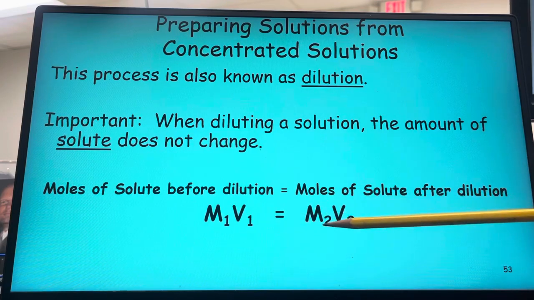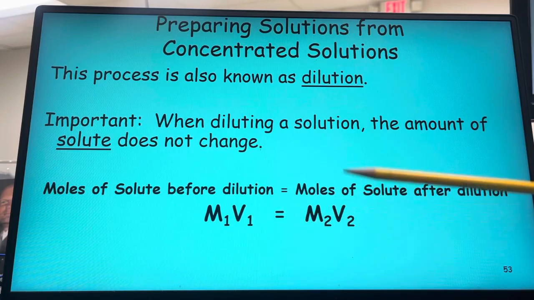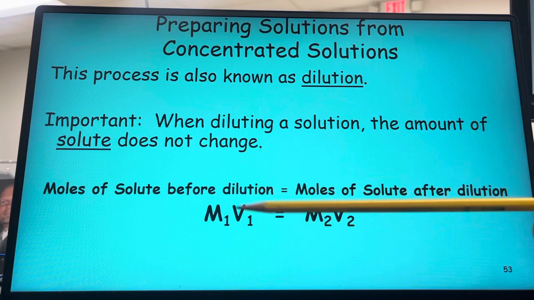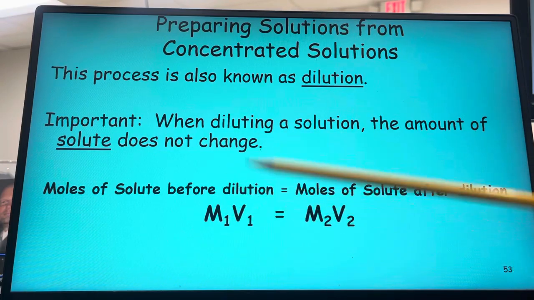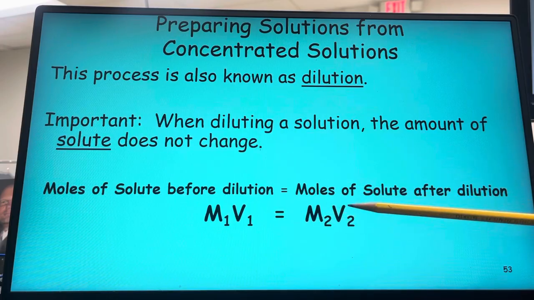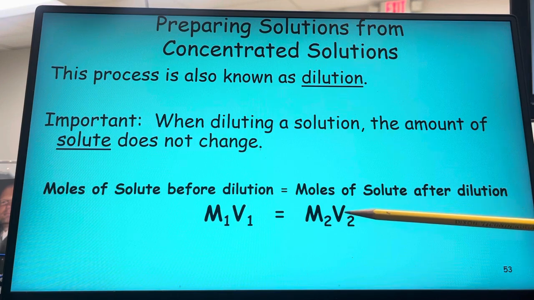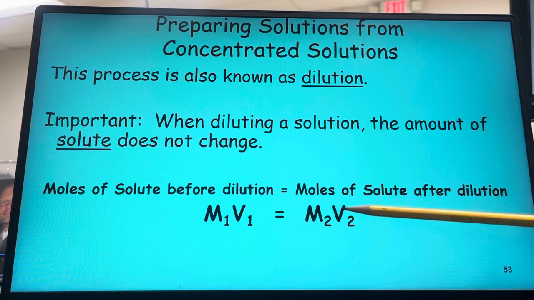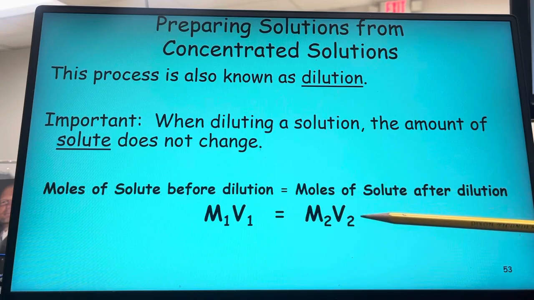So just like in the gas laws, you're going to have one of these missing variables and you're going to have to solve for the missing variable. So if I have moles of the first solution and the volume of the second, if I turn the volume into this second volume, simply by adding water, for example, what would the moles be? And so on and so forth. Or vice versa, what would the new volume be? That's all. It's just those types of questions.